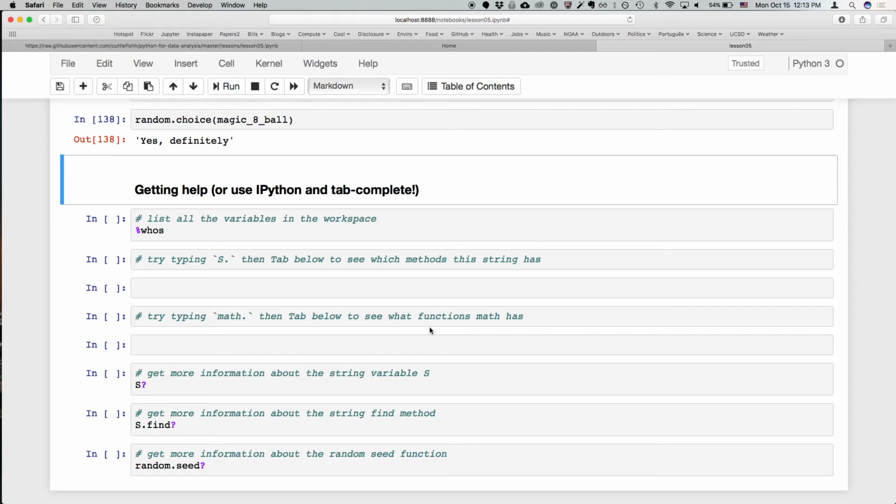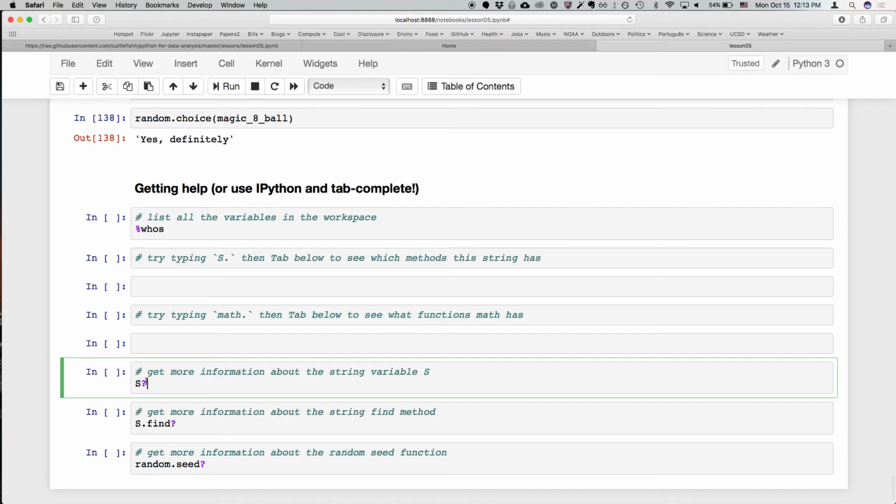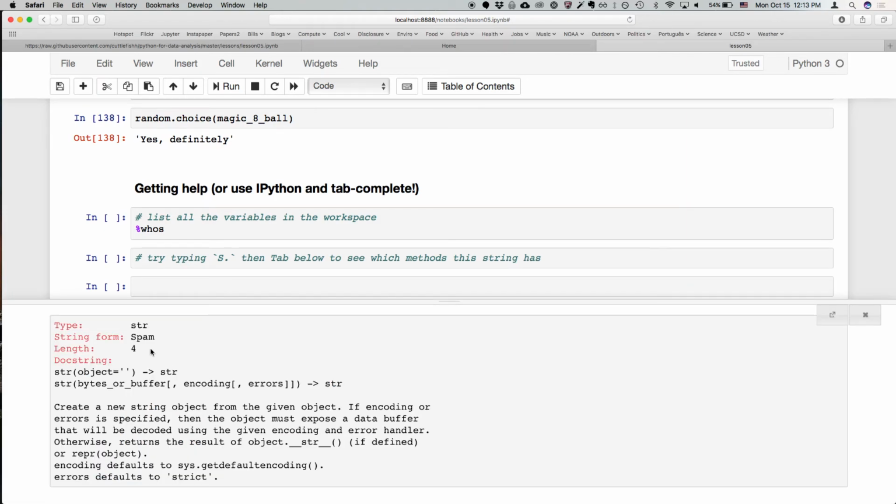Finally, there are some help features. We saw the question mark, so you can get information about a string. I'm going to go a little out of order here, but for an object you can also type the question mark.